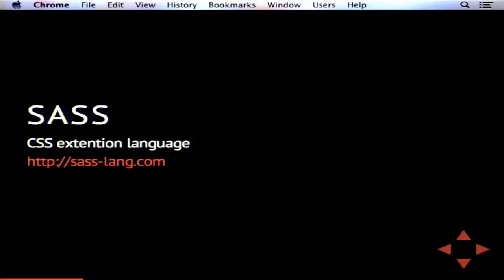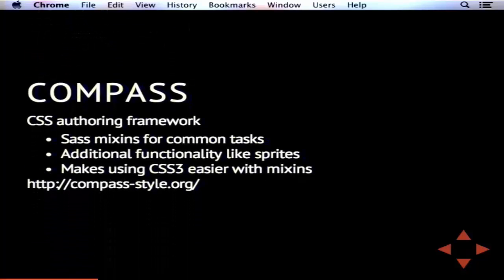Right. Sure I did. I work with Andrew, so I can give him a little bit of a hard time. Compass is termed a CSS authoring framework. What it really is, is a collection of Sass mixins, a bunch of extra things that add on to the normal Sass functionality. It also provides additional functionality like image sprites. You can have a directory full of images, and Compass will compile them down to a single big image for you, and then give you all the syntactic sugar to reference that image in your CSS.